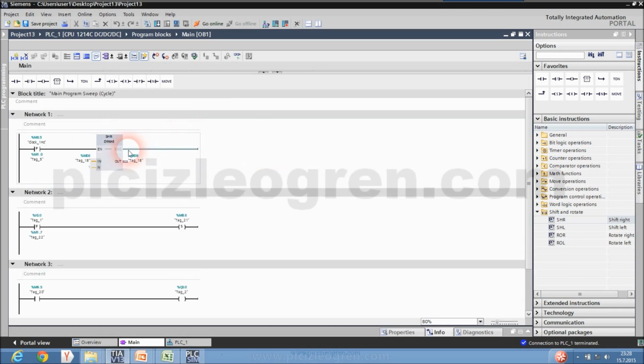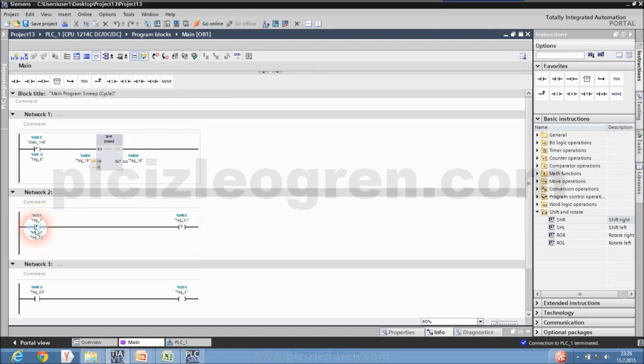I have placed a pulse here, which will create 1 pulse every second, and it will carry my band 1 step forward with each pulse. For this, I have selected M0.5 in the Merker field. I will get back to the clock memory byte that I told you before. It's 0 here. I picked my byte as Merker, or rather, a clock Merker field. I have operated here using shift instructions.